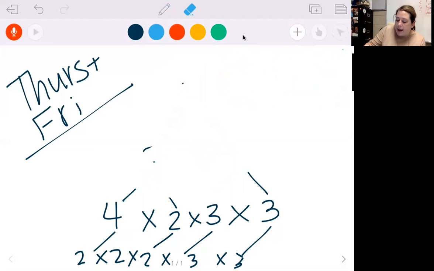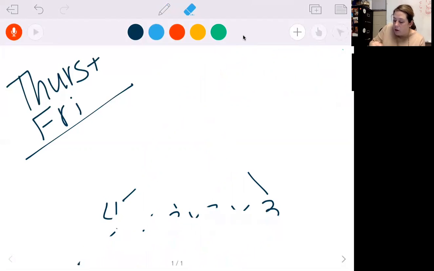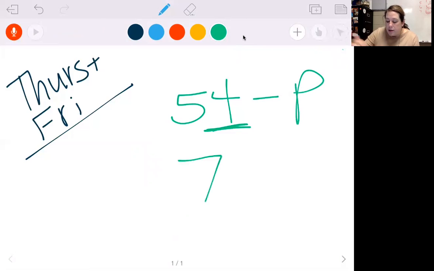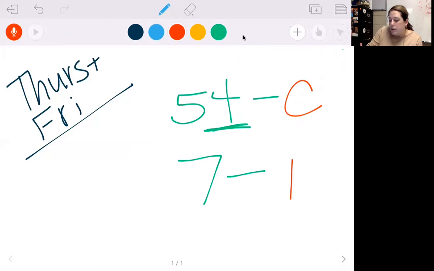You have to know your factors, which are just multiplication facts. If you don't know them, you cannot do this. So if I have a number like 54, I know it ends in an even number, so I know that I can divide that by 2. I know that 9 times 6 is 54. 54 times 1 is 54, so this is prime. I'm sorry, go back. This is composite. I'm messing you guys all up. If I looked at the number 7, the only way I can get to 7 is 7 times 1, so it's prime.